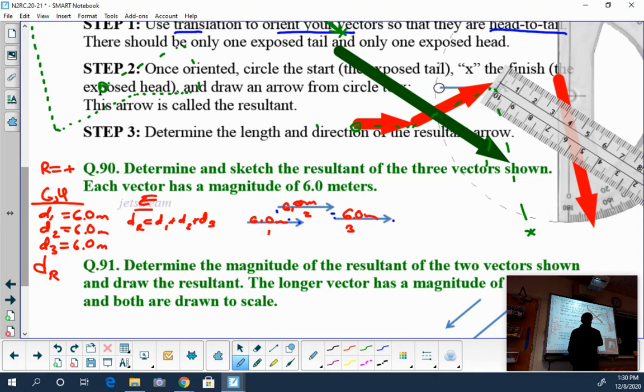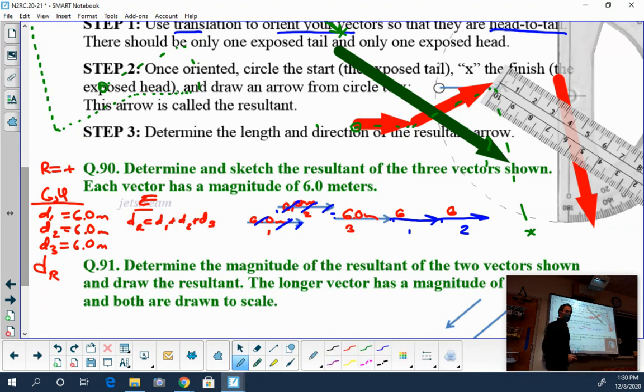So let me put it to the right and roughly this long. I'm not measuring it, doesn't have to be exact. Now, since I moved it, I'm going to hash it out. It's not in both places, it's only in one. Then I'm going to move 2 to the head of 1. It's about this long to the right. There it is, 2. Hash that one out. If you want to, you can redraw your 6 meters and your 6 meters.